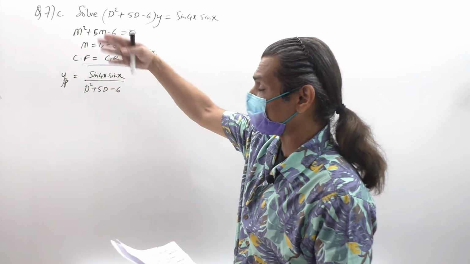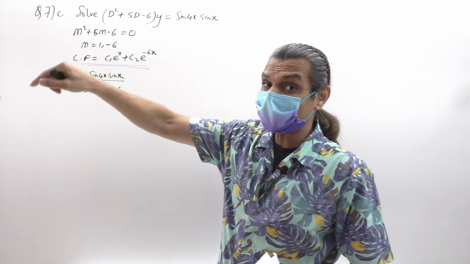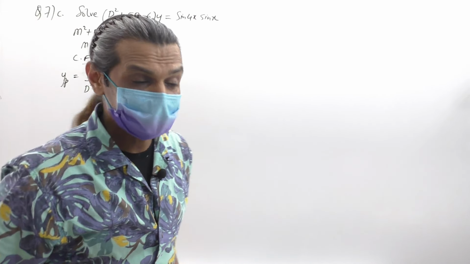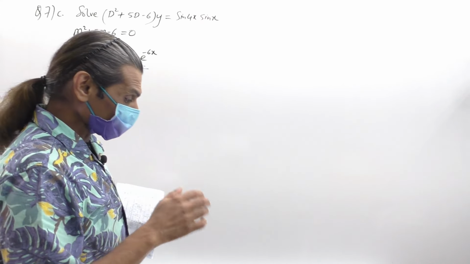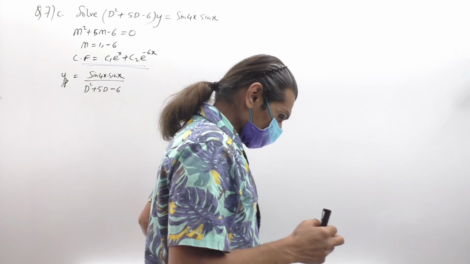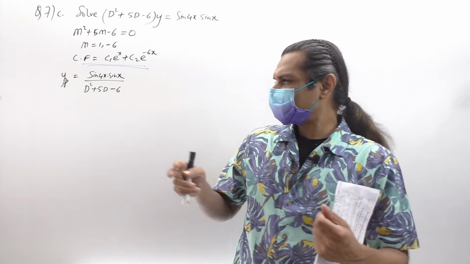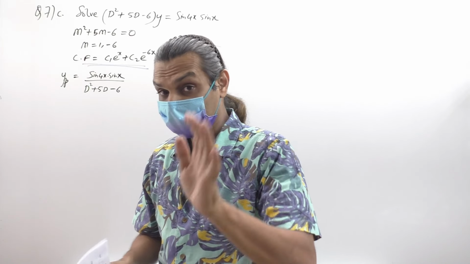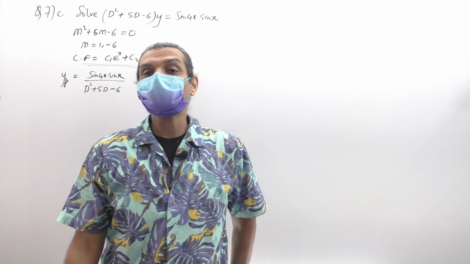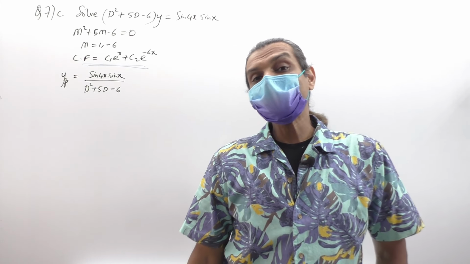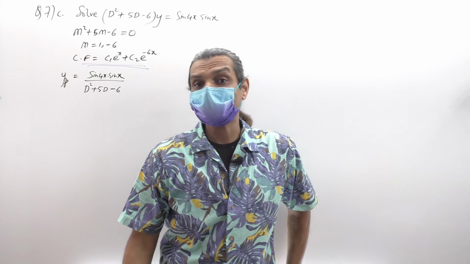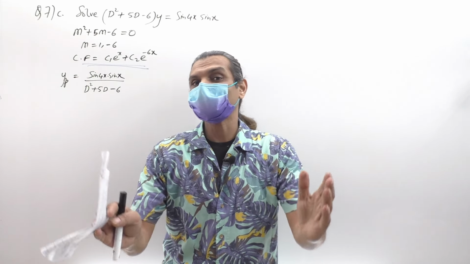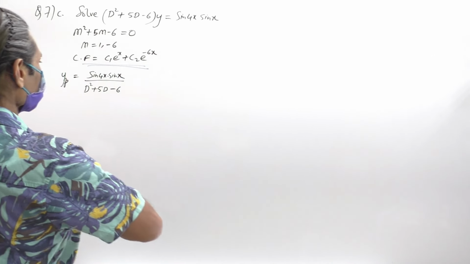If it was sine 4x plus sine x, then separate it and it would be type 2. Sine 4x into sine x is a multiplication, not allowed. So for sine into sine you have to apply a formula now. You have to memorize the 3 formulas always. Listen to me carefully. Instead of sine into sine, they can use sine cos or cos cos. There are 3 formulas. Cos A into cos B is half of cos(A plus B) plus cos(A minus B). Sin A into cos B is half of sin(A plus B) plus sin(A minus B). And sin A into sin B is half of cos(A minus B) minus cos(A plus B).